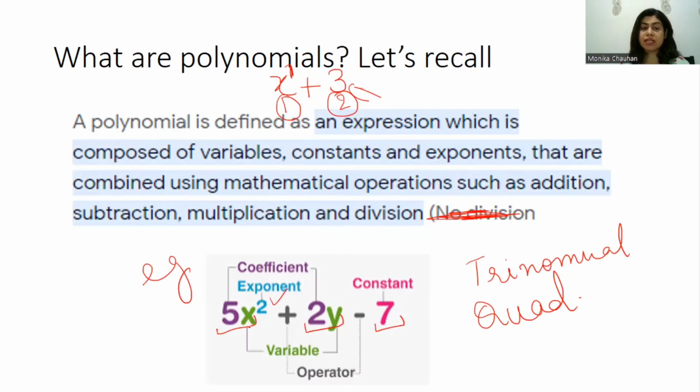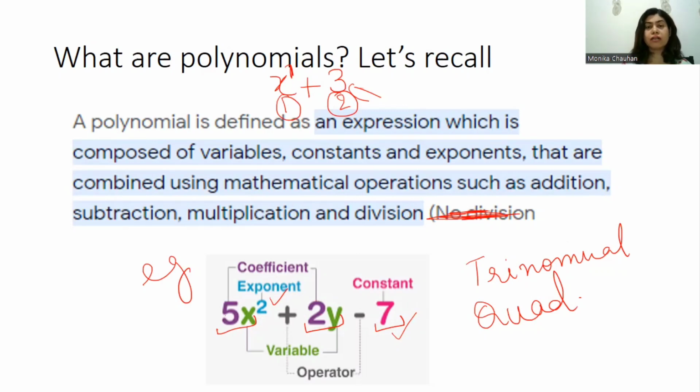Now here are two variables, x square and y. These are two variables. This is the coefficient. Now coefficient is that number which is attached with the variable before the variable. So you have 5 and here you have 2. So both are coefficients. So if I ask you what is the coefficient of y, it is 2. What is the coefficient of x square? It is 5. And 7 is a constant. Constant is a simple number. I hope you have understood from this, which one is a variable, which one is a constant, and which are the coefficients.